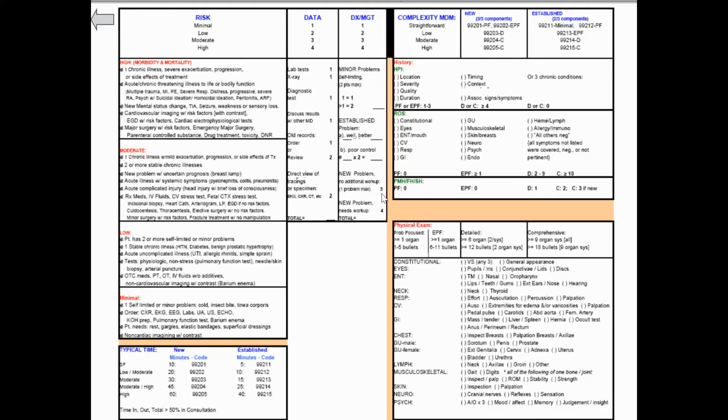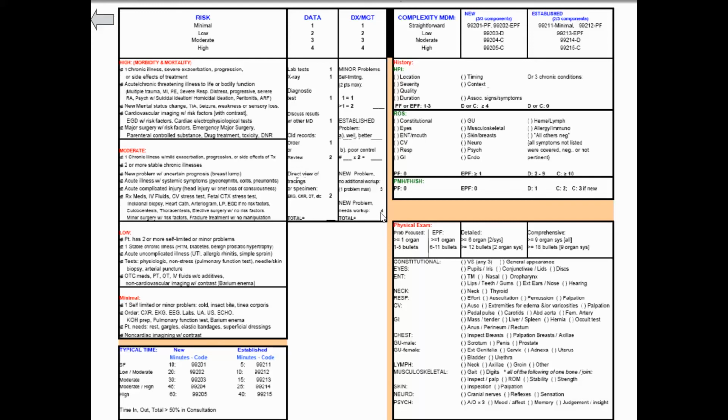You get 3 points. So it's kind of a bummer for you if you've got a patient coming in with 5 new problems or something like that. And you think, oh, I have 5 new problems. But if it's a new problem, no additional workup, it's 3 points. Because remember, these things only go up to 4 anyway. So if the problem needs a workup, it's 4 points.